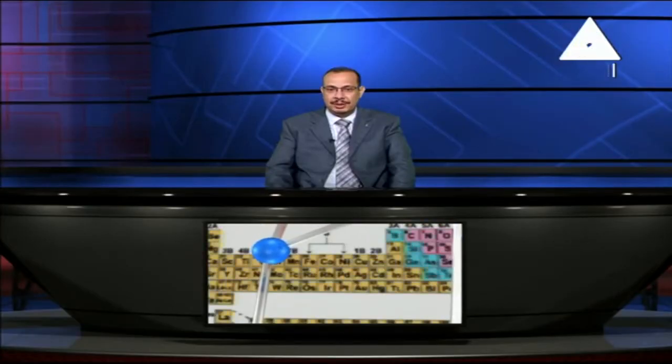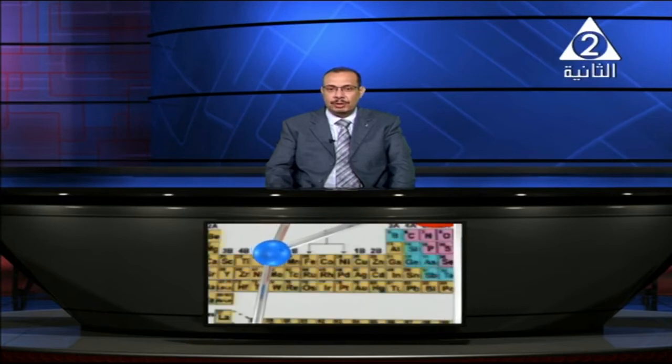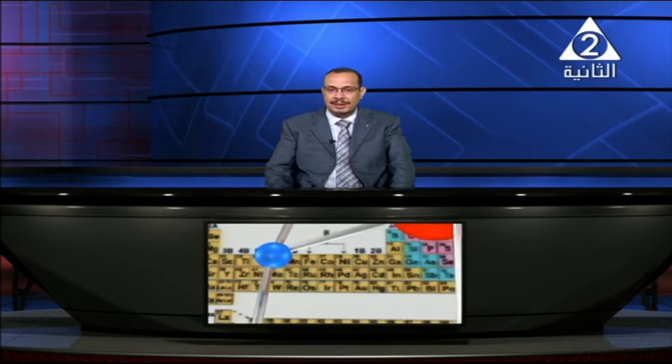Hello, my dear students. Today we are going to continue chapter 3. We are going to discuss the last part of chapter 3. We are going to discuss the concentration of hydroxyl ions, the ionic product of water, the hydrolysis of salts, and the solubility product. So let us start.